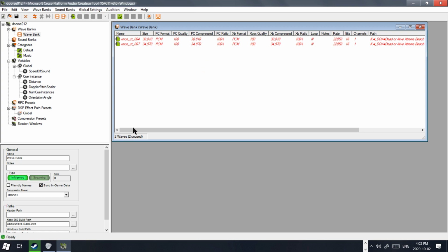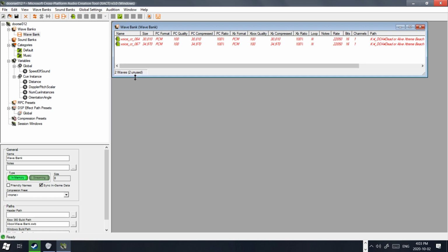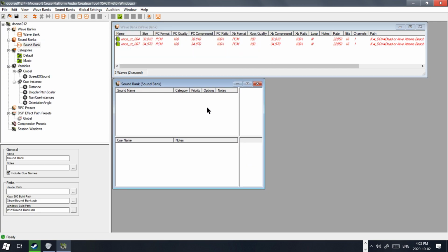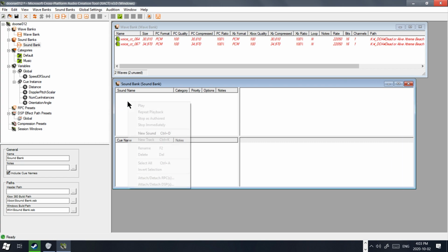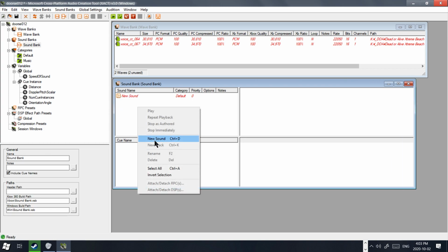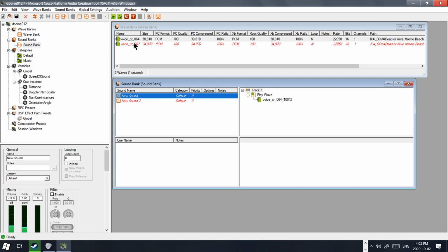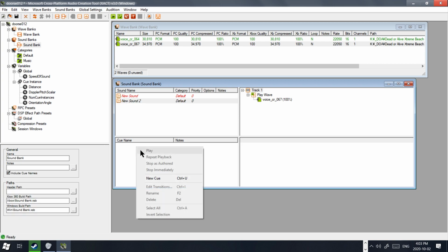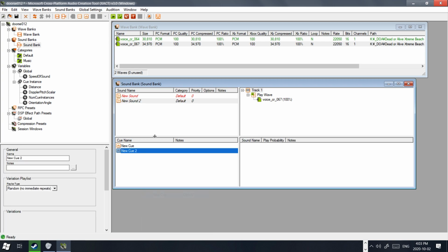So what we need to do is we need to create a playlist. So this program uses a lot of these buzzwords. These are just terminologies that they use in the program. They call it a sound bank. So we're going to create our playlist in here. So we're going to first make a setup here for our sound. We're going to drag an audio to each one of those. You can add modifiers to this to manipulate the audio in certain ways, but we're not interested in any of that. We're just going to create a queue. This is our master playlist, and we're going to add our audios into here.